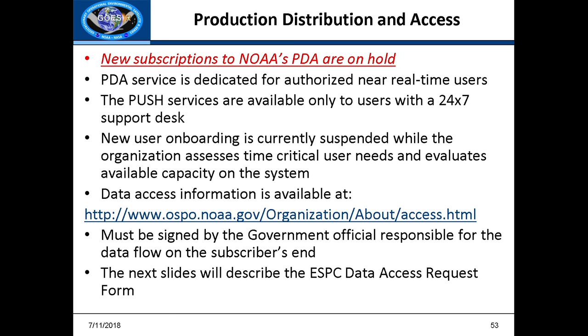So while we recognize the need for full and open exchange, we provide that through a combination of services. Non-real-time users are encouraged to retrieve data through CLASS, which is the archive. Real-time users can use the GRB capability, and PDA for authorized operational users like meteorological services. So we're limiting our access to the PDA. And because of that, I don't think there are many people in the room here that are actually going to be requesting PDA access, if any.